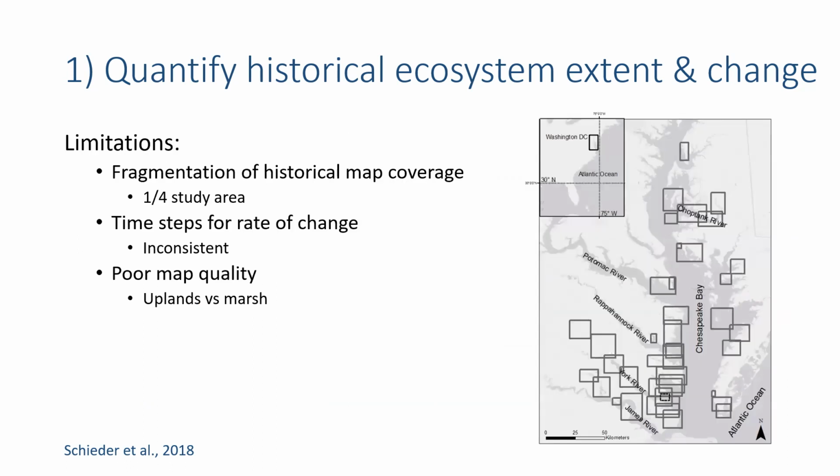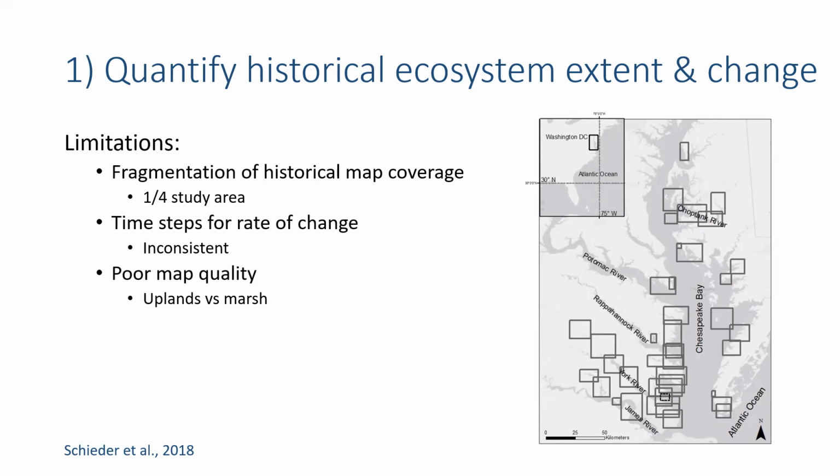Now, there are some important limitations to the use of historical maps for this kind of study. The most important being that there is a lack of coverage in this particular area, and this does exist well beyond just the Chesapeake Bay where this was studied. But you can see in this figure from the paper the coverage of all the maps used in the study in the dark gray boxes. So this was about a fourth of the study area.